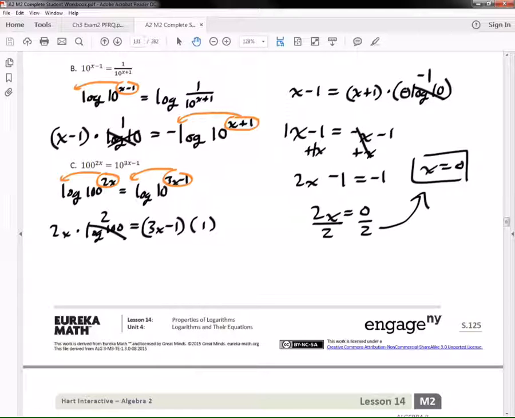Oh, that's lame. I wanted to have to distribute something, but if you distribute a 1, that doesn't really do anything. What is 2x times 2? 4x. And then we have 3x minus 1. How do we get x alone on one side? We subtract the 3x. We have 1x equals negative 1. Oh, look. x is all alone. Yay, we're done.